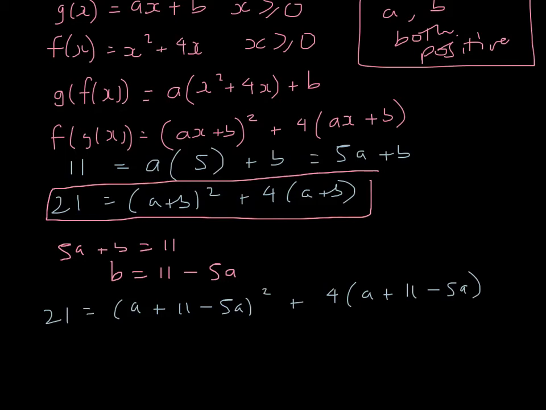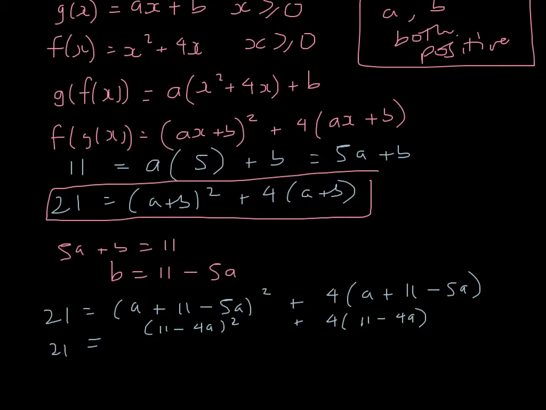It does now involve quite a bit of expanding and grouping of like terms. Before I expand this one out here, I can see that inside the bracket I've got a minus 5a. So if I tidy that up first, that would become 11 minus 4a inside the bracket there. And same thing over here. If I tidy this one up before I expanded it, I've got a minus 5a, so I would have 11 minus 4a inside the bracket there as well. Cool. So let's go ahead and expand those brackets.